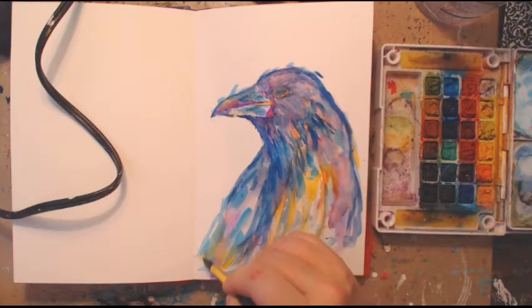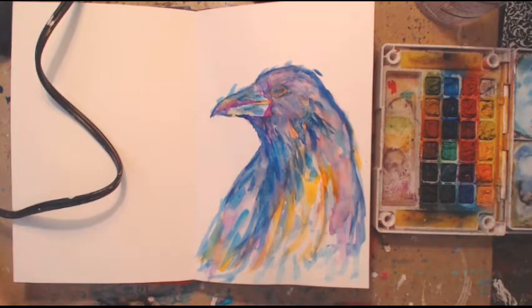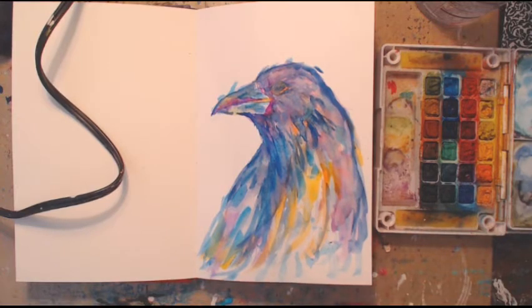So, oh my gosh, I am loving him already. It has only been 18 minutes and I love him already. His beak is a little bit short. So I am going to work that.